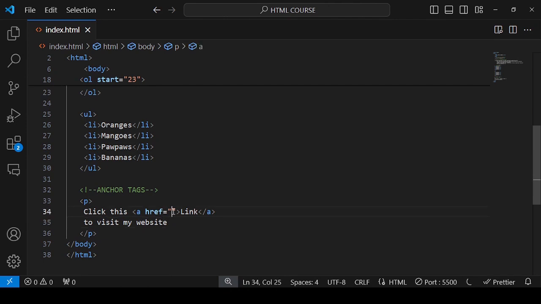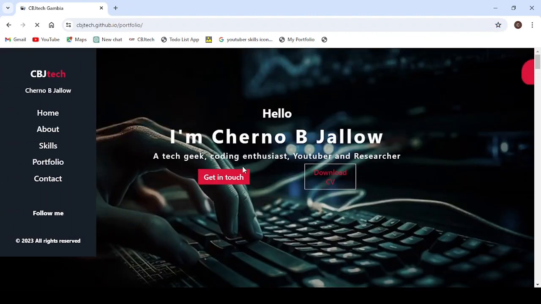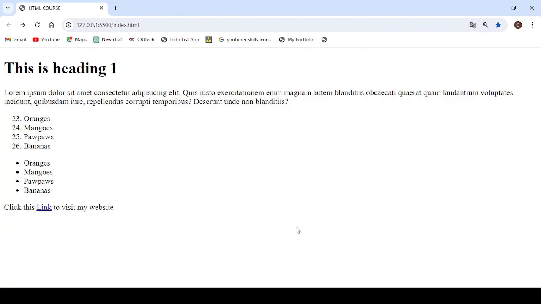So for instance, I will paste the URL of my website, and if I save this and go back to my web browser and click the link now, you notice it takes me to my website. So it now changes to blue. A blue one indicates that it has been visited, and a purple one indicates it has not yet been visited.